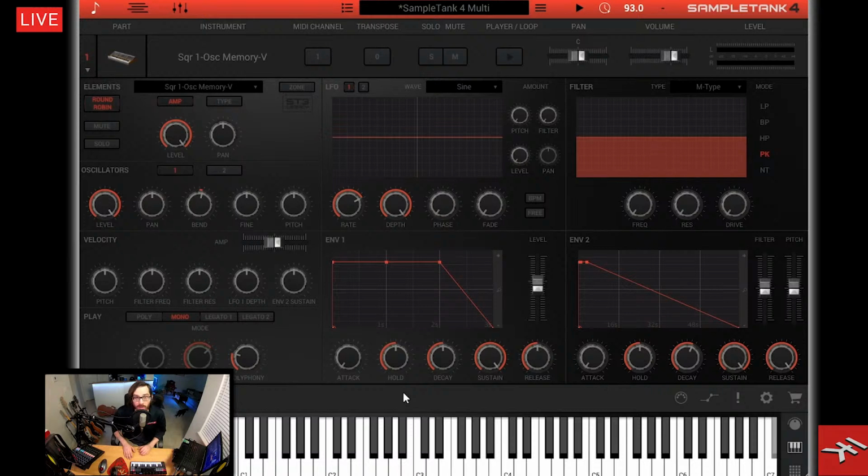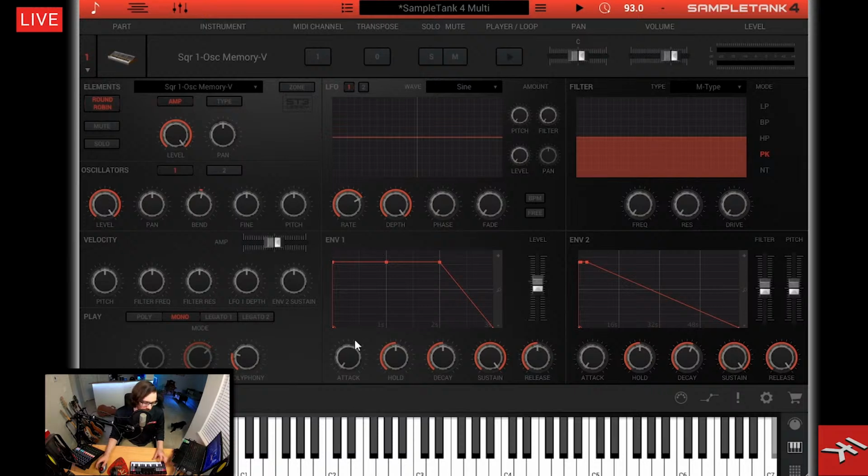Now that's one of your crucial building blocks to what you're going to do with your oscillators. Now amplitude envelope is crucial in the fact of, actually that's what our envelope 1 is doing here. Now we're going to take a look at SampleTank here. If you look at it, you're going to see that we have our amplitude and our filter envelope, and those are the most important sections, just like on our analog synth here. But in SampleTank 4, you can customize those to go to pretty much anything you want using the modulation matrix and stuff like that. But we're going to set envelope 1 to our ADSR for amplitude.